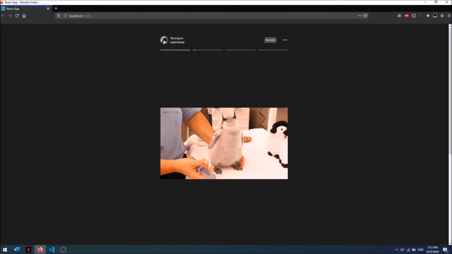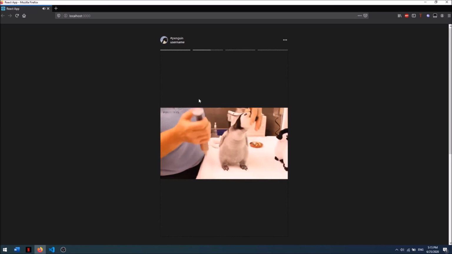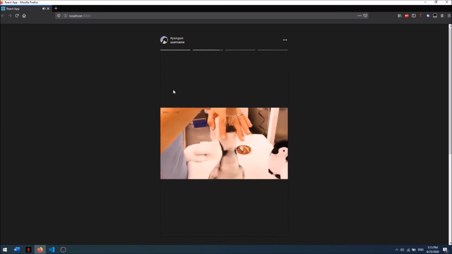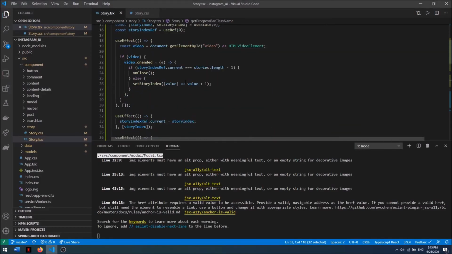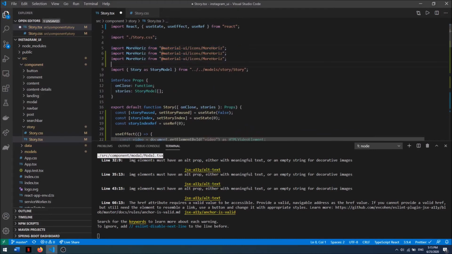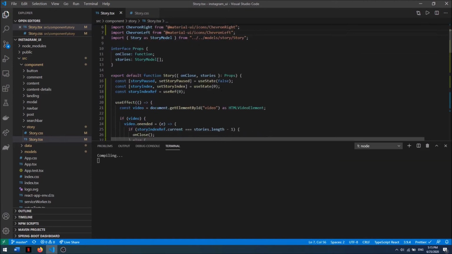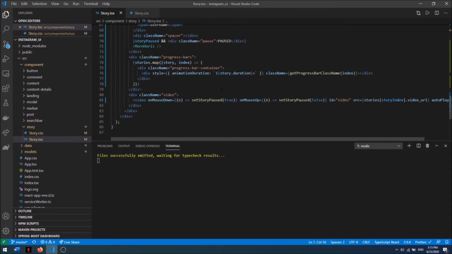So to finish it up, I want to add the next and the previous buttons to our story so we can navigate between stories. To do so, I'm going to import two icons that we are going to use, which will be the chevron right and the chevron left. Then I'm going to render them in our story, or in our video.